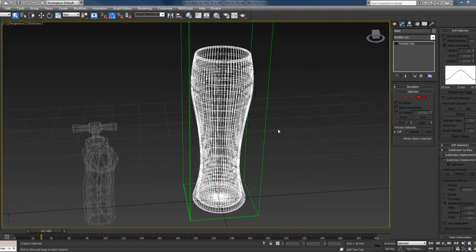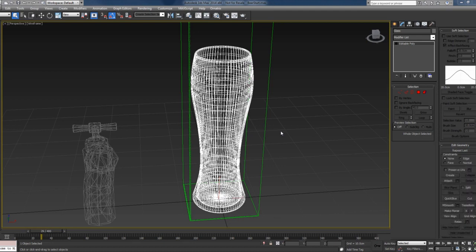And the next thing I'll do is check the width of the walls of the glass, because most likely they are too thin right now. The general rule of thumb is that the walls of the object that you're filling with liquid should have walls that are at least 2 cells wide.